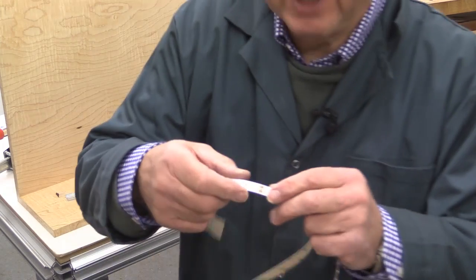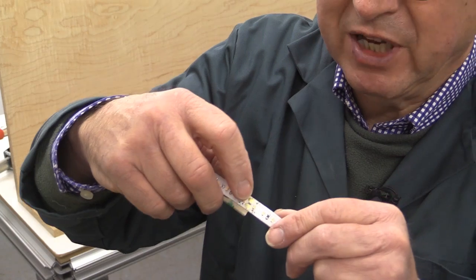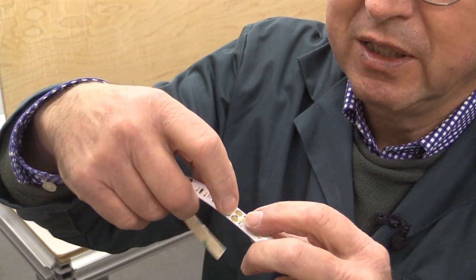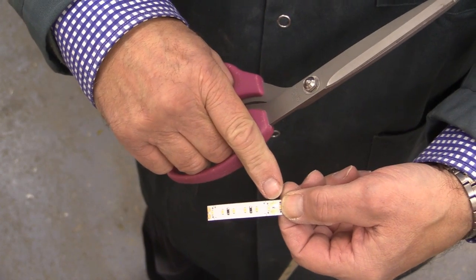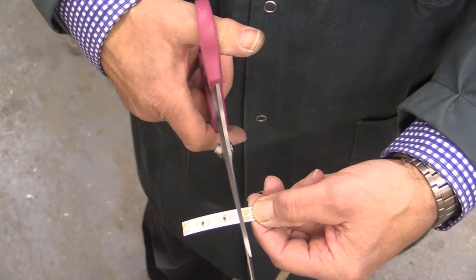And if you look very closely, every now and again you'll see a pair of gold pads like this and there's a line going through them, and there's a little symbol that shows a pair of scissors. You can see the line going through where these gold connectors are and there's the little scissors symbol between them.